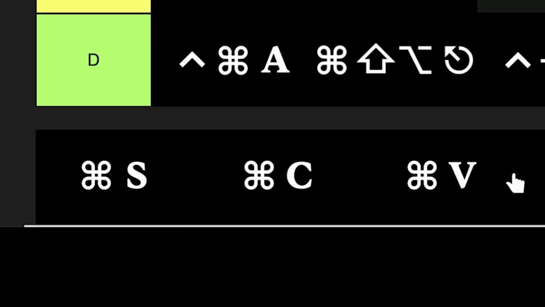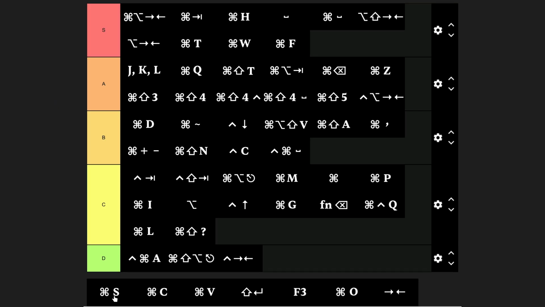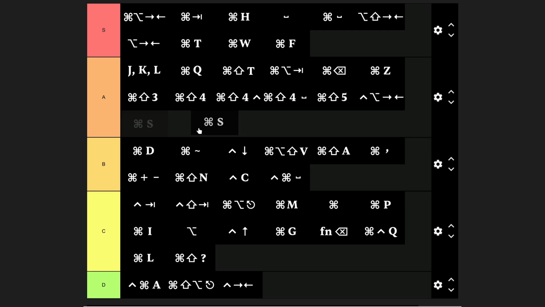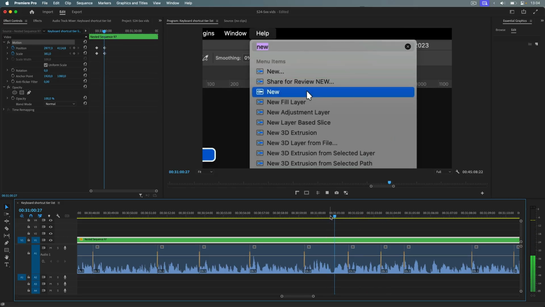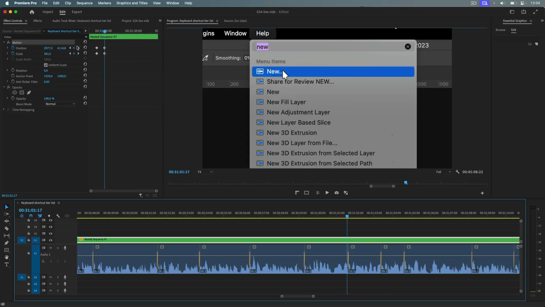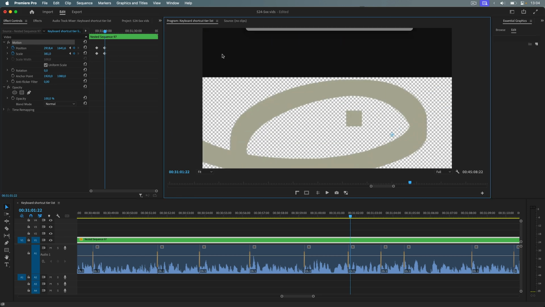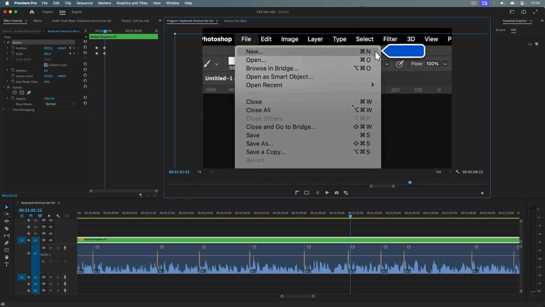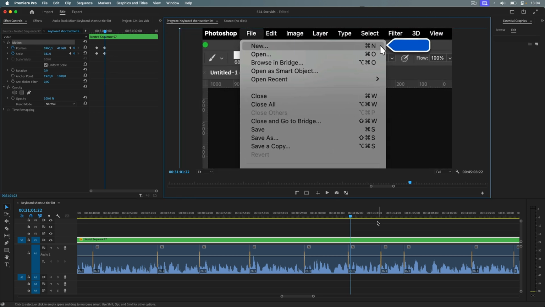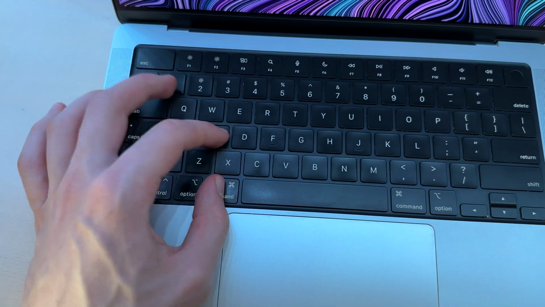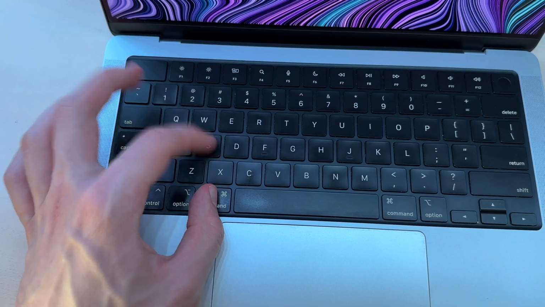Next, we have a whole line of simple keyboard shortcuts that you probably already know if you've watched this far into the video. Command S saves something, so I'm putting it in A tier because this keyboard shortcut is so deep inside my muscle memory that I don't even realize I'm pressing it. Adobe Premiere Pro has crashed so many times that I've learned to just press this keyboard shortcut as soon as 1 minute passes. I don't want to lose any progress. So you better believe when I'm editing a video, I'm smashing the Command S shortcut. The paint is starting to wear off.